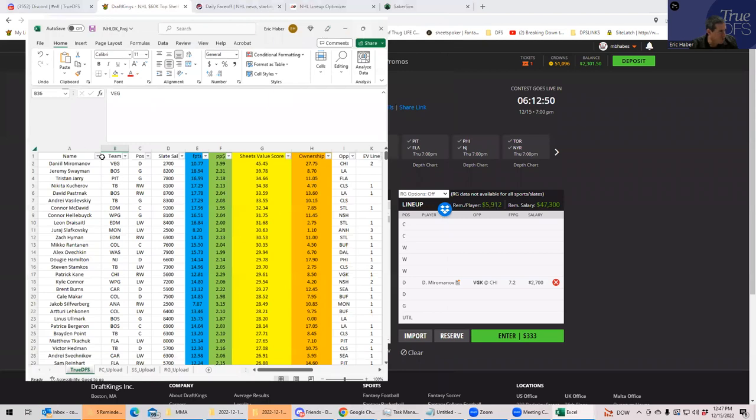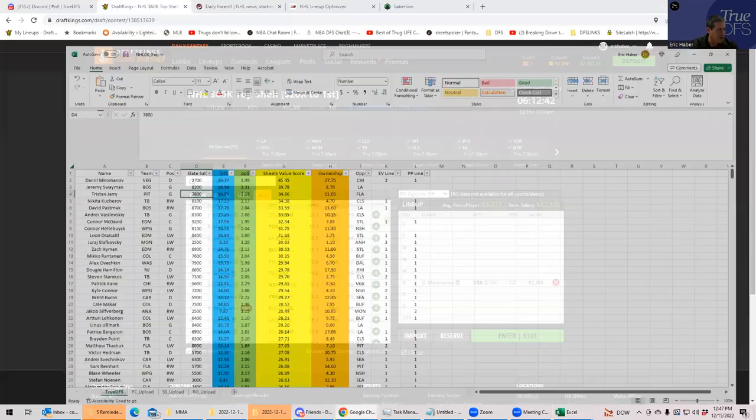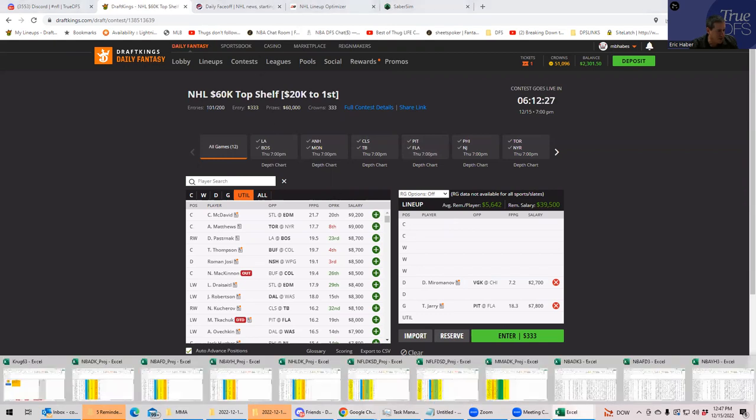Next thing we'll do, before we look at anything else, is see if there's a cheap goalie. Yeah, it looks like our top rated guy is a cheapo. So Tristan Jarry, at 3,800. We'll put him in. The only problem is we don't get to play Florida in this variation, but we'll see if we would even want to. All right, so we're starting with the cheapo one-off, cheapo goalie. And then we get a chance to dig in and see who we want to stack or who looks good.